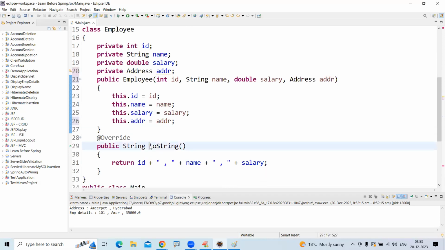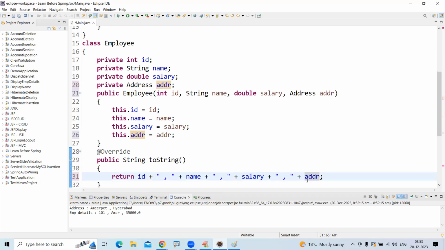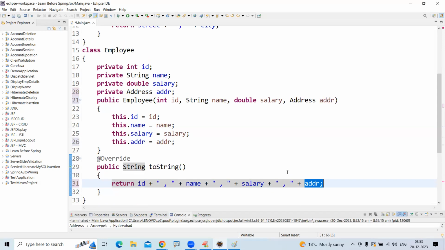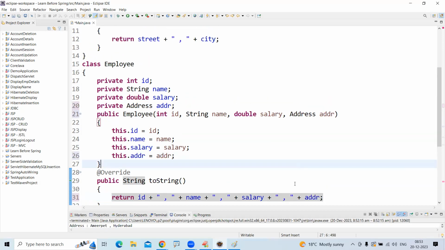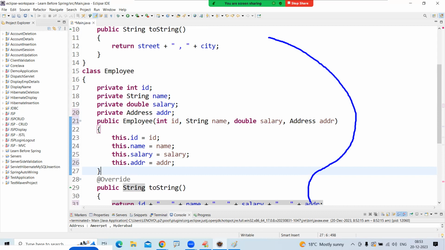Look at this, the toString method is very, very important. Just as you give ID, name, and salary, you need to give addr also. A very important point is that whenever you call this addr directly, it will call the toString method.